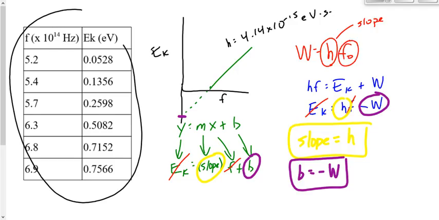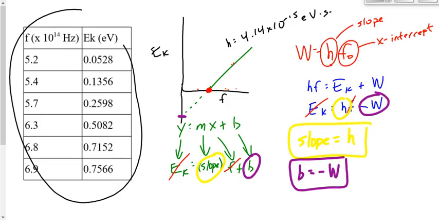What's the threshold frequency on this graph? Anyone take a stab at that? The frequency at which electrons begin to be ejected. Yeah, it would be the x-intercept right here. Look at this, guys. If the frequency is below this value, then electrons aren't ejected. If the frequency is above this value, look, electrons are ejected with a certain kinetic energy.